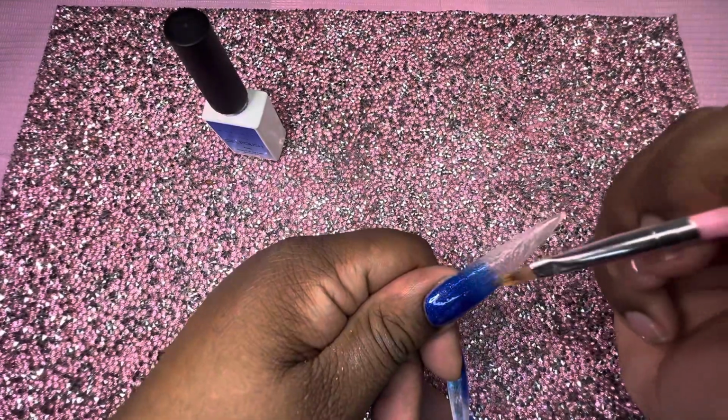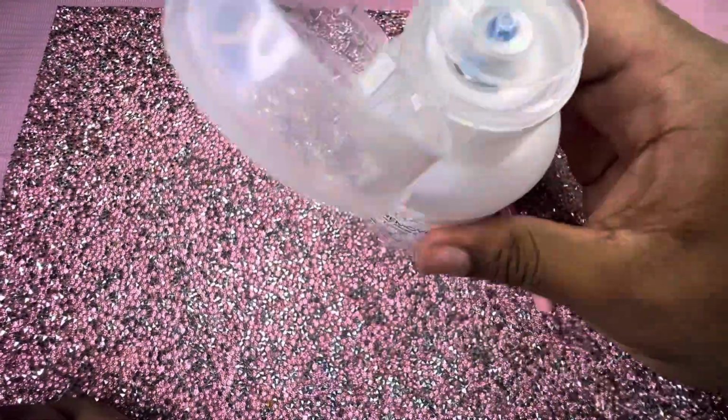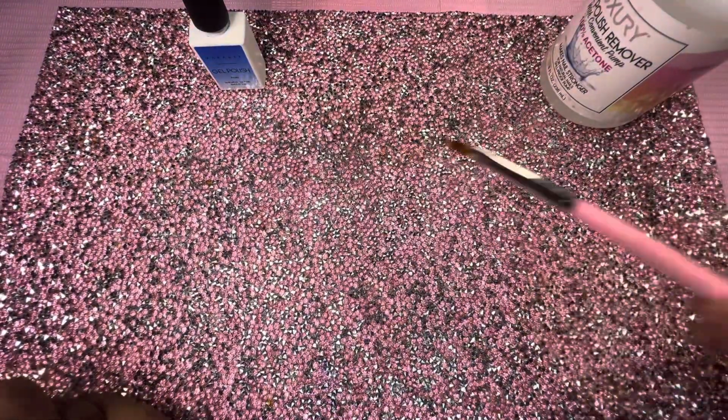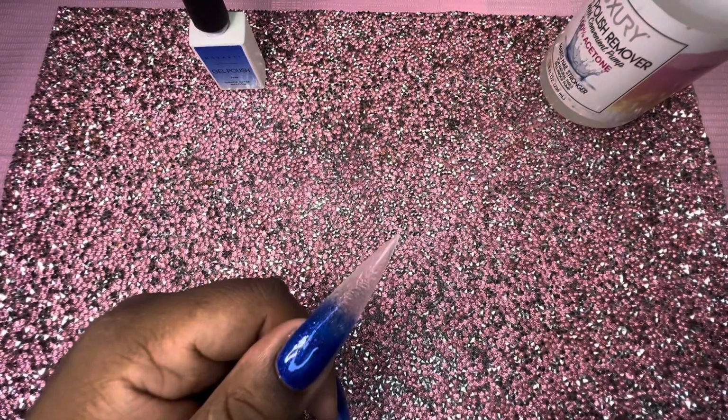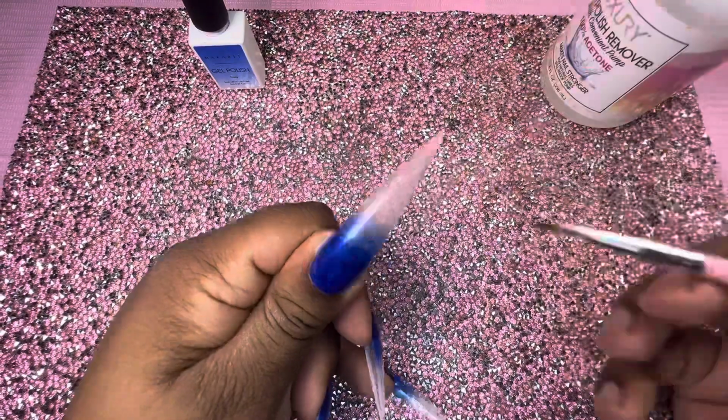But I'm just gonna do one coat of that gel polish, and I'm just gonna go ahead and kind of match the ombre down a little bit. And once I get that to my liking, I am gonna be using some alcohol to do any cleanup. And then I'll go ahead and start with the snowflake design once I get the ombre done with the frosty gel polish.